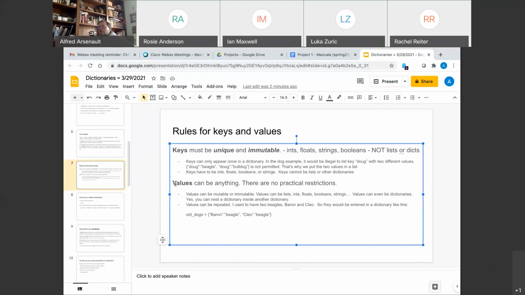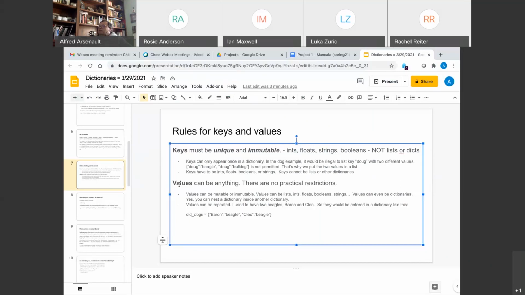And in the dogs example, I gave you a case where with Doug, his value is a list because he's a mixed breed. He's a mutt. Okay. He's a lovable guy, except for now that he just barked. But he's a mixed breed, so he has more than one value. His value is a list. A list cannot be a key, but a list can certainly be a value.